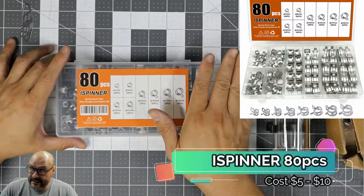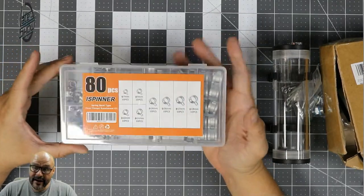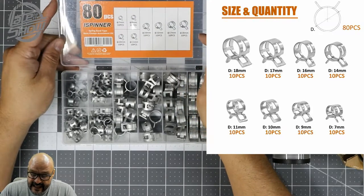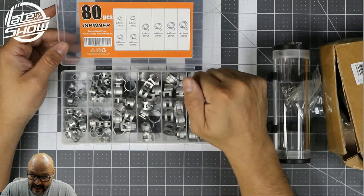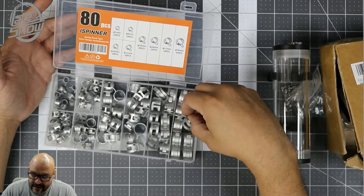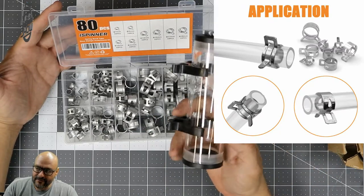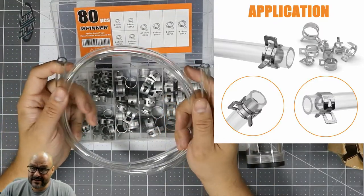Because I bought this unit system, I'm going to need the little IS pinners — the 80-piece set. I ended up buying this one for about five or six bucks. It seems like you could find them anywhere but you can't — I had a little difficulty. This one has different types: sizes 7, 9, 10, 11, 14, 16, 17, and 18, and they give you 10 pieces of every single one. Not bad. You could use them for other things — cars or something else. I bought this because I like to keep my tools together and have extra parts in the future. I bought a kit for about six bucks — it was worth it, especially if I'm going to be messing around with PTE bendable tubing.